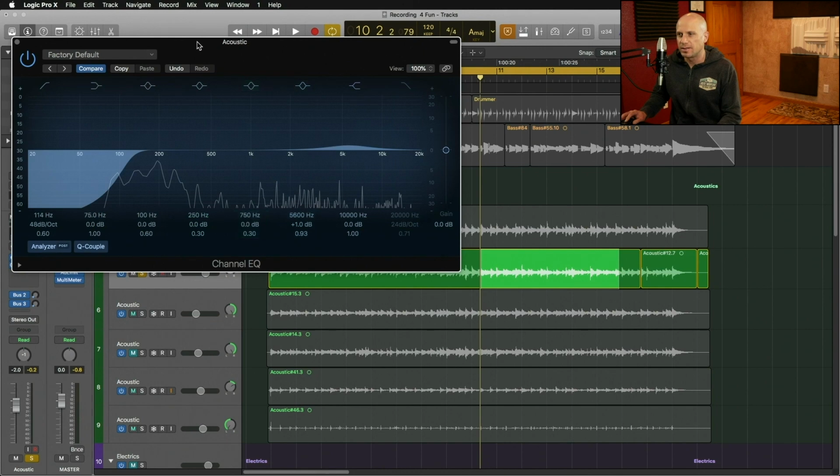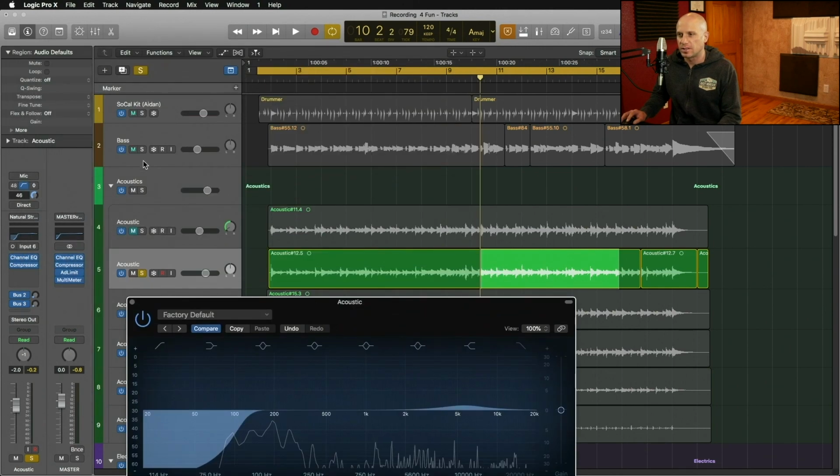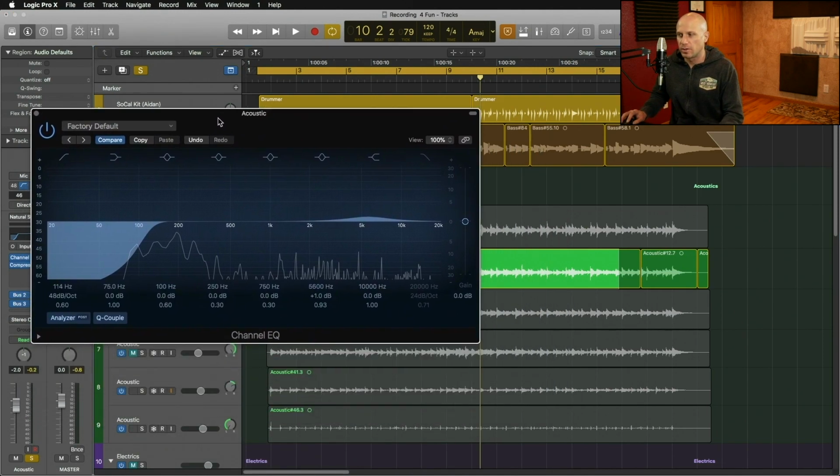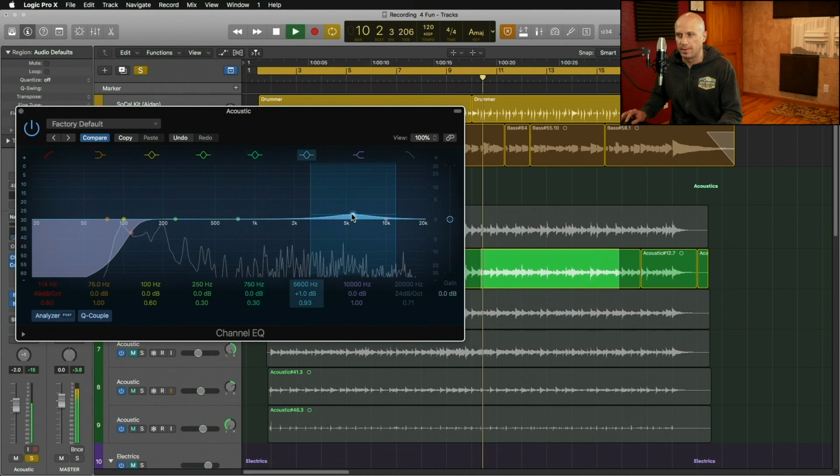So let's listen in context with just this guitar and my bass and drums. Of course, this changes when you have other things that you're working with, other guitars, vocals, stuff like that. My goal here is to merely make you aware of the consideration and what frequencies you want to start with when you're going to tweak your guitar sound. So let's listen with the bass and drums and see how that affects here.